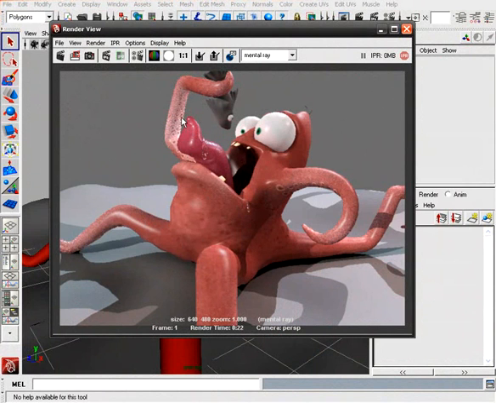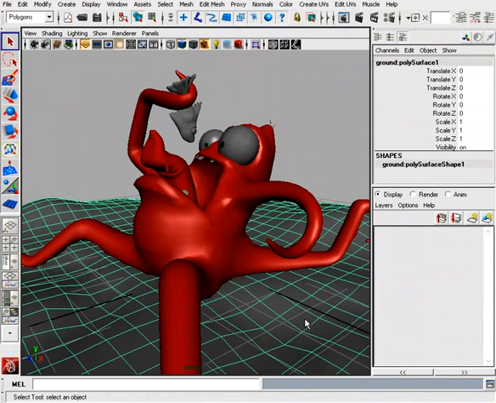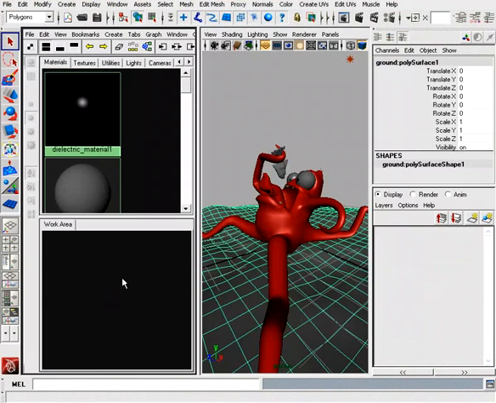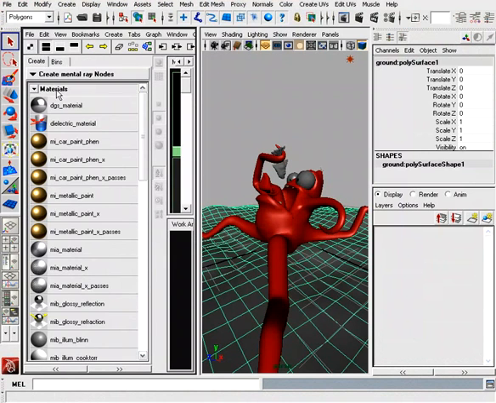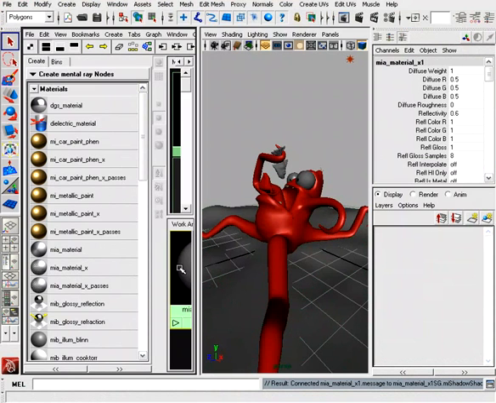So before we start to work on any sort of displacements or anything like that, let's go ahead and start to get the shading in place for this floor. Now, as far as the shader goes for this, we can start with really any shader that we want. In my case, I'm probably going to start with an MIA material X. The reason I'm going to use an X MIA material instead of the standard MIA material is because it's actually much easier to connect things like bump maps and normal maps to the MIAX and the MIAX passes.